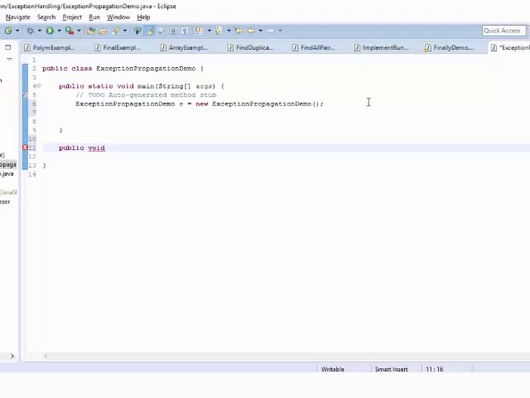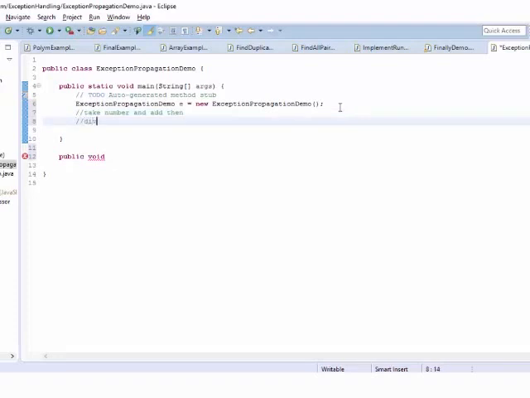Before calling a method, let's take a live scenario. Okay, let me do something. Let me first actually take 5 numbers and add them. Now divide the sum by 5 to calculate the average. Okay.